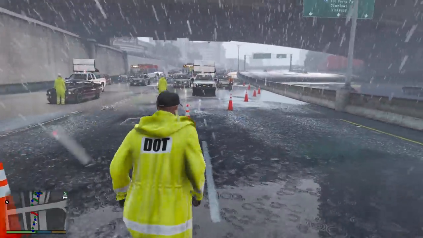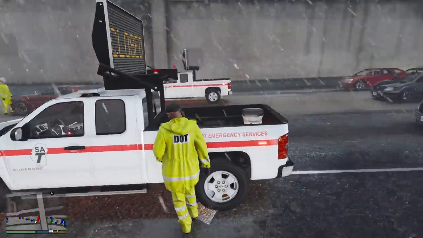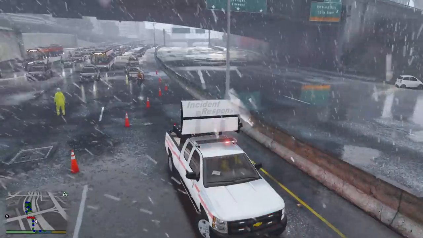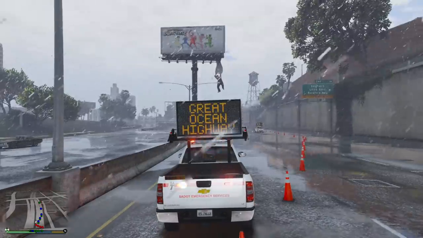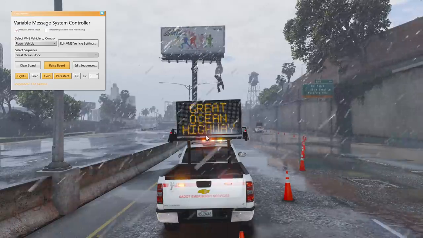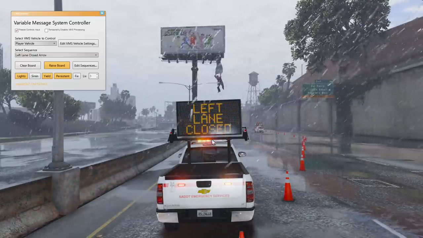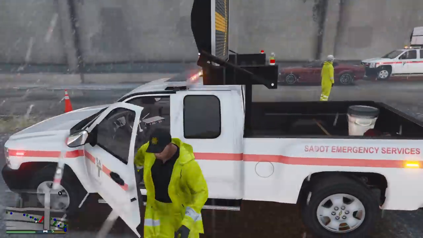So now we're gonna move the trucks into position. Alright, let's also change the message. I'm gonna keep the Great Ocean Highway. You know what, let's just make it simple. Let's do left lane closed, then we'll just do arrow. Okay, so we'll put that right there.